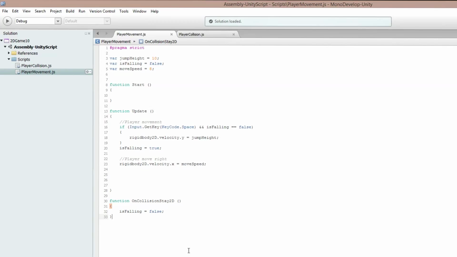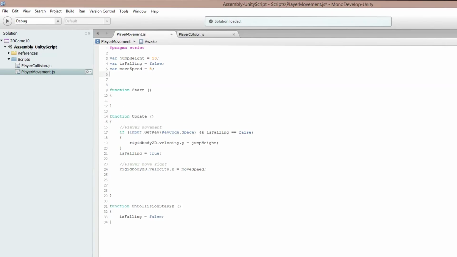And we need to add another variable. I call it a side collision, but really it could be whatever we want to call it. So we'll just call it side collision.